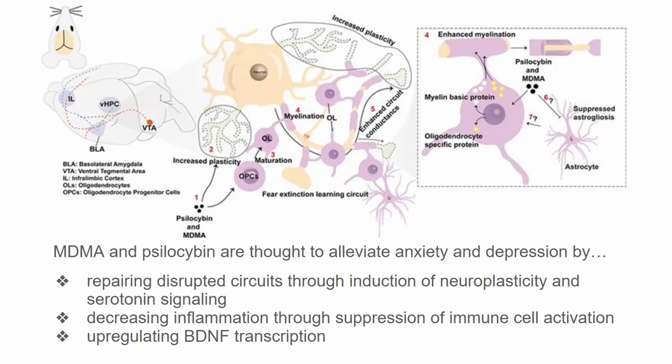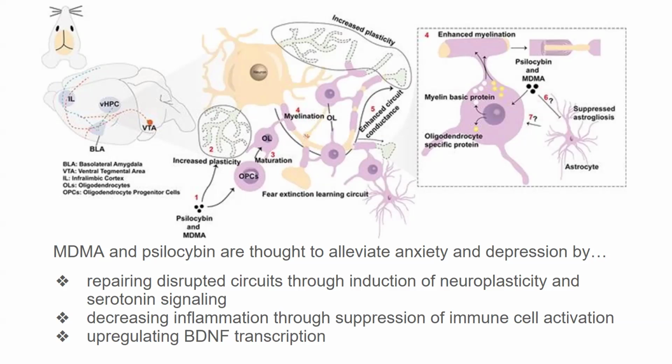Neuroplasticity decreases as you get older and your synaptic connections mature. When you're younger, you have a critical period in the brain where it's really vulnerable to being mended, taking in everything going on in your environment and rewiring itself. That stops after a certain time in your life. So MDMA and psilocybin open this window up and are thought to rewire the circuits that are disrupted in patients with anxiety, PTSD, and depression.